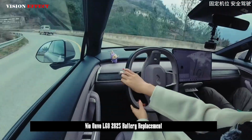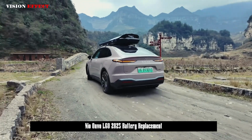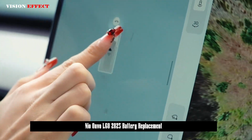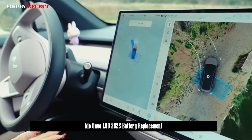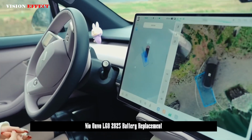Finally, the vehicle will undergo a final inspection. Once the speedometer and gear lever are displayed again, the vehicle can continue to be driven. The entire process takes 3 minutes and 44 seconds, including the time it takes for the vehicle to enter the battery swap station, which is the same time it takes to refuel a fuel vehicle. Even fast DC charging cannot be faster than this.